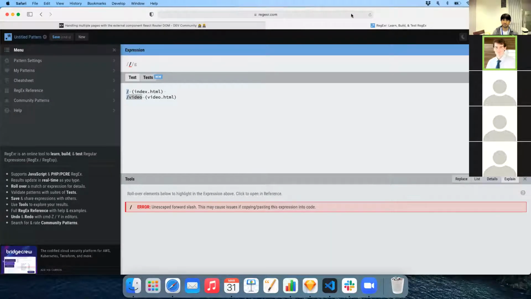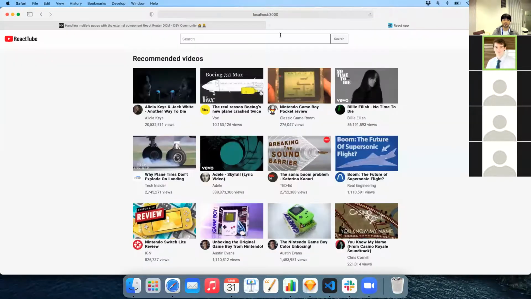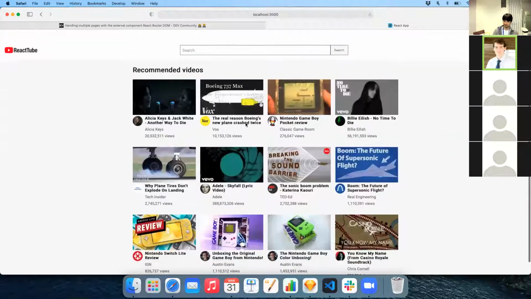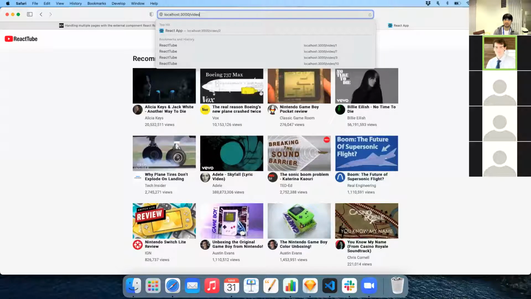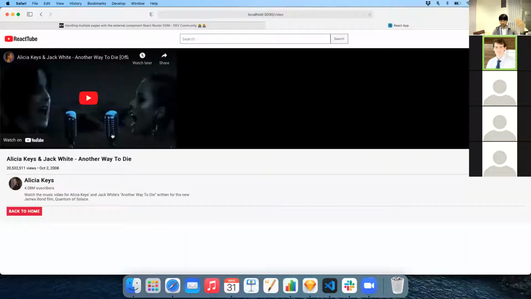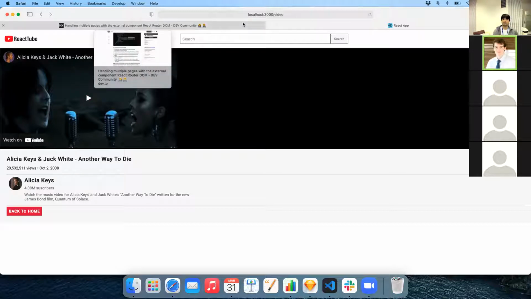We go to our project, localhost. This is working. The other page doesn't appear. And if I go to /video, it works. Perfect. Remember, I don't care about the alignment. You need to do that on your own. So this is working, but we need to go one step further. We can go one step further, and we will go one step further.